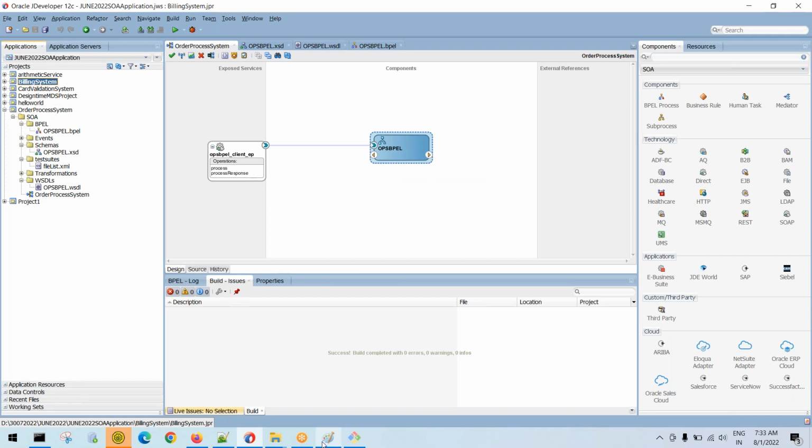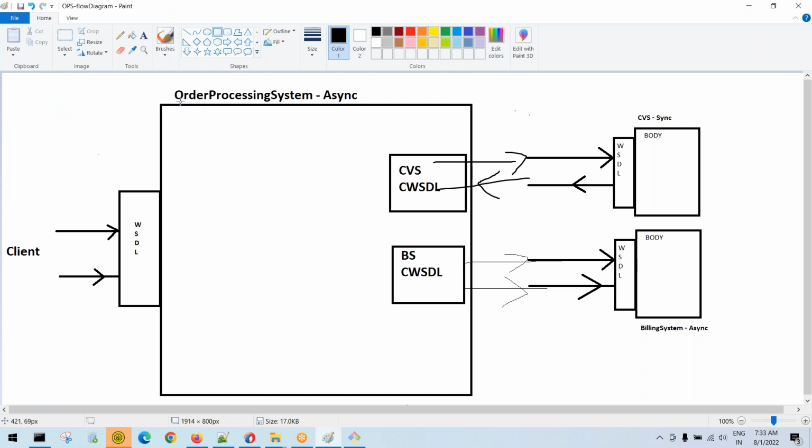Now we want to establish a communication between order processing system to card validation system, and order processing system to billing system. In this case, as I told you in the beginning, order processing system acts as a client to your card validation system. So how does your client interact with card validation system?